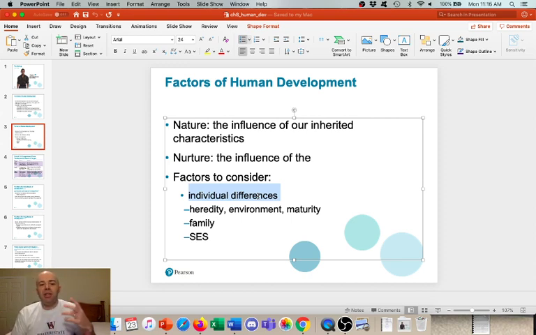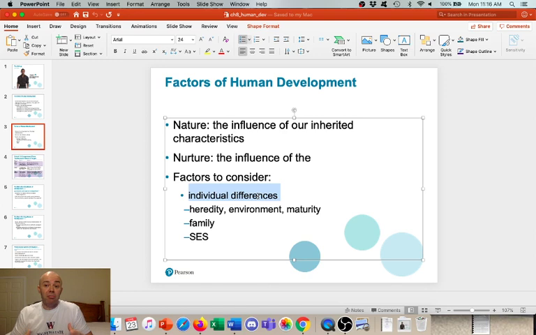Heredity, what genetics are you given? Environment, what kind of environment do you have? What about maturation? If we want to understand the difference in the way that a 3-year-old thinks versus an 8-year-old thinks, which we're about to look at on film, versus a 20-year-old thinks, well, there's maturation. What I mean by that is biologically, your body is changing. Your brain literally is growing and changing from the age of 3 to 8 and 8 to 20, giving you cognitive abilities you wouldn't otherwise have. So maturation is an important part.